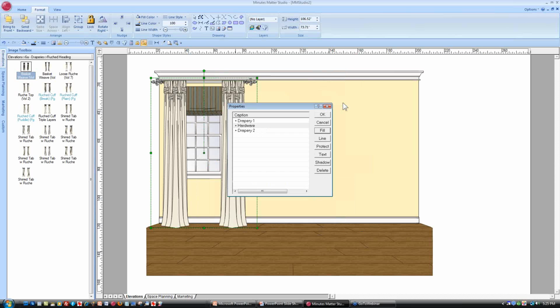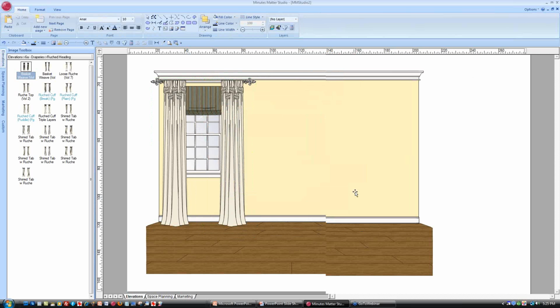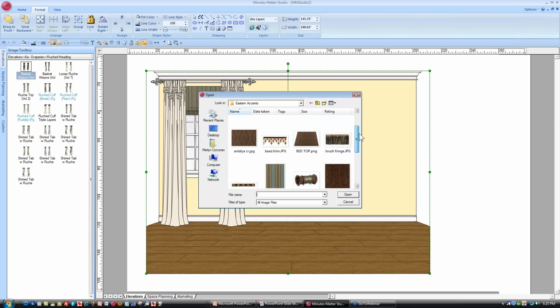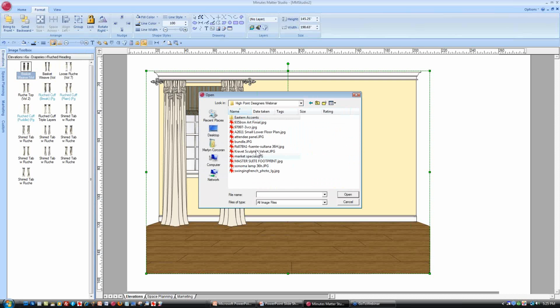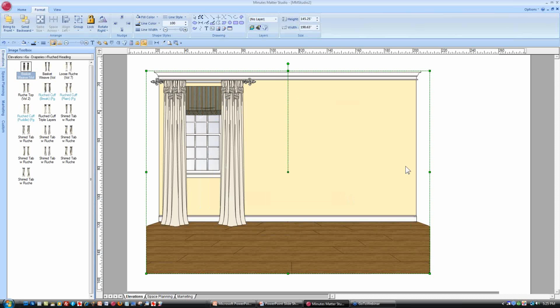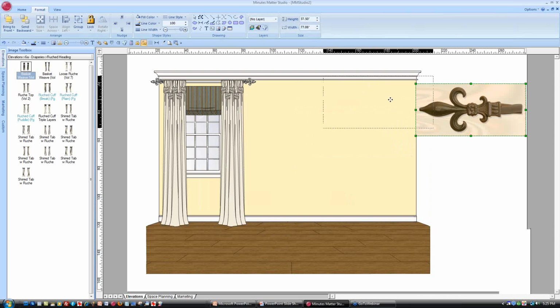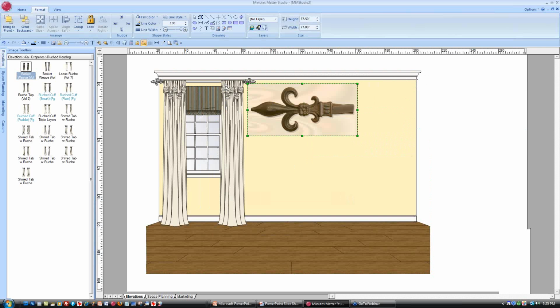But actually I'm going to use a finial from Iron Art by Orion to get my color. And I have saved that. And I'm importing that just the way I did the other images that we brought in. Here it is over here. I'm going to place it on the side eventually, but right now I want to keep it close by, and I can use that to touch the colors to reproduce that as closely as possible.